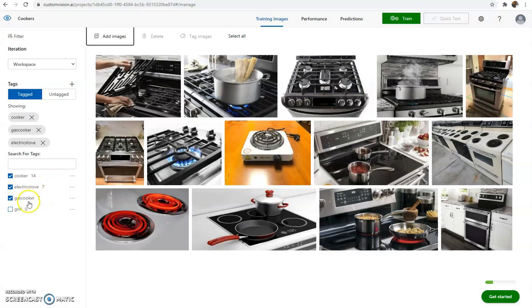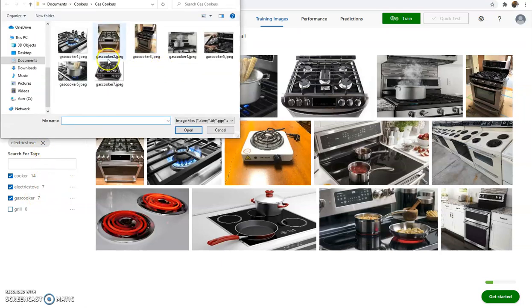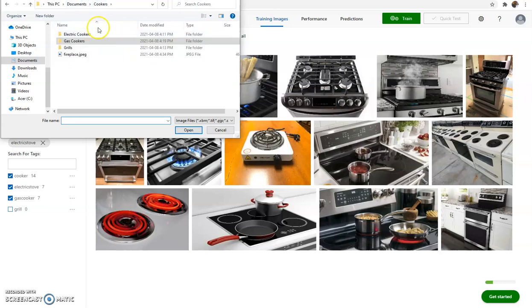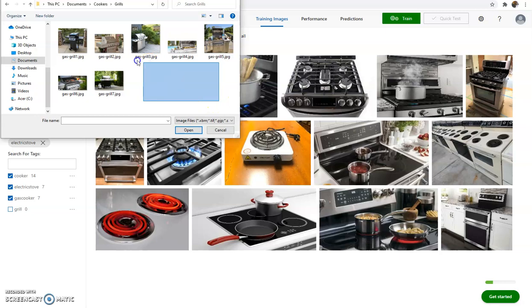As you can see here, we now have 14 which I classified with the general classification, which is cooker, and for the gas I have the 7 that I've just uploaded. I'm going to repeat the same process for the final set of images, which is going to be for my grills. I have the grill images here. Select them.